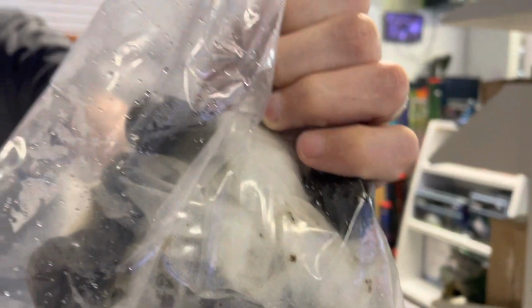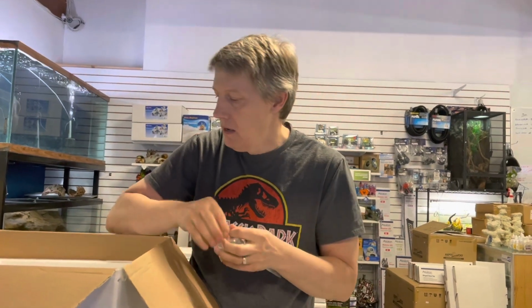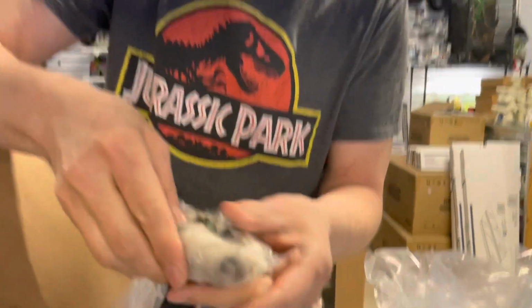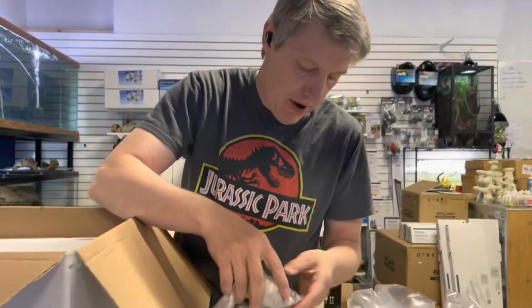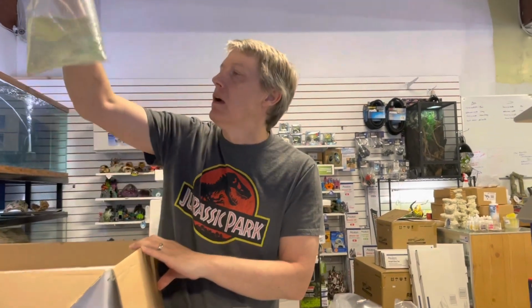These are the large trapdoor snails. Been waiting on those to show up to go along with our pond season, which we launched last week. And this should be the Japanese version. They usually come in smaller and have kind of, yeah, they got the copper color. It's really pretty. Trapdoor snails are ovoviviparous, meaning they lay eggs inside themselves and then drop the babies off live, which is kind of fun.